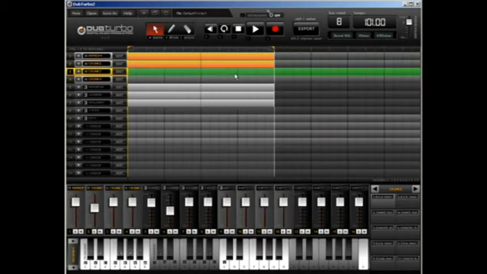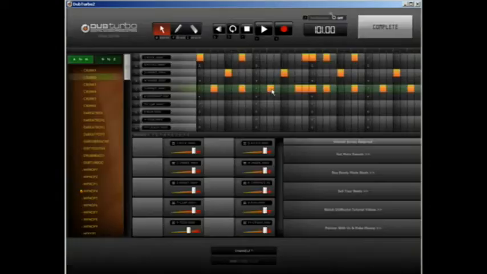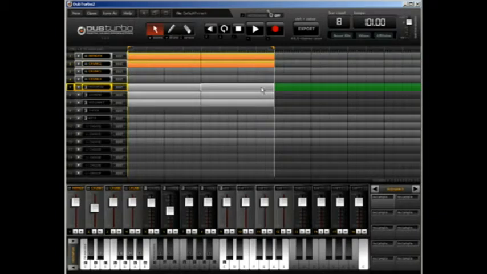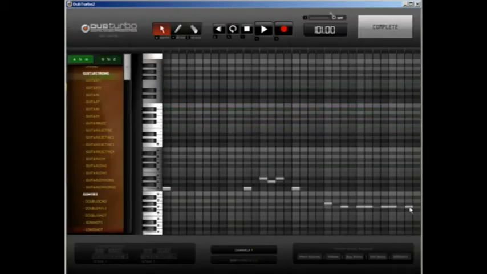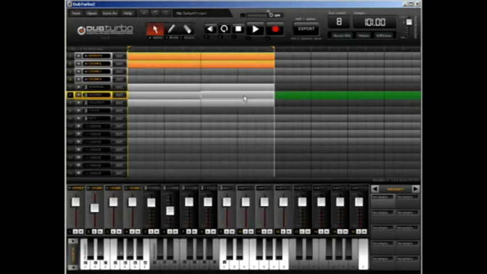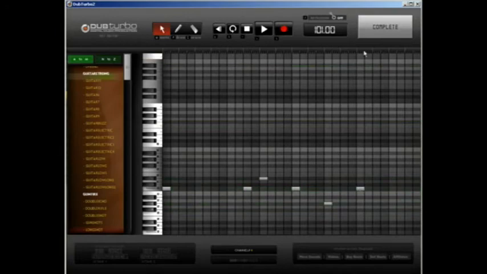Now what I can do is go in here and edit all these guys very quickly, just to sort of make it a bit different. And we'll kind of try to do that on all of them. Doesn't have to be a huge change. Could be just a little accent near the end. And I'm being really fast and random here, so this might not sound all that great, but it probably will still sound half decent.